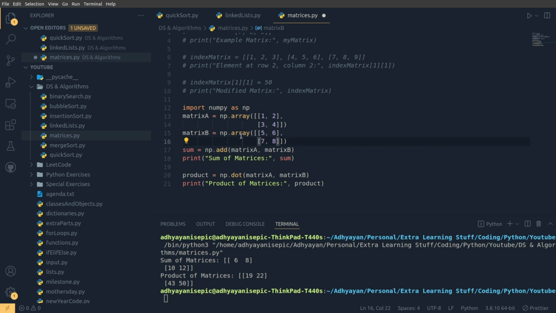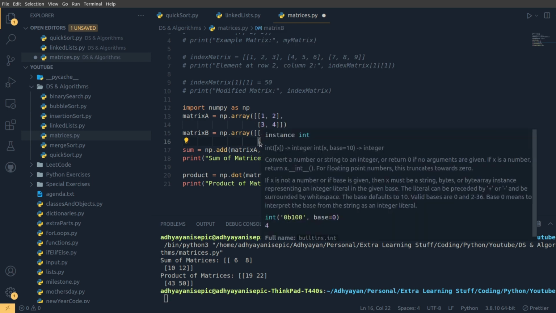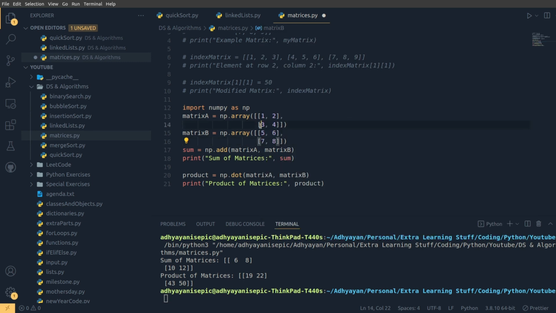So that's going to be 3 times 5, and then 4 times 7, and then finally 3 and 4 with 6 and 8. So it's going to be 3 times 6 and 4 times 8. When you do all the math, and in fact you don't have to, but just for good practice, this is what you're going to end up with. But you don't have to do the math because NumPy does it for you.